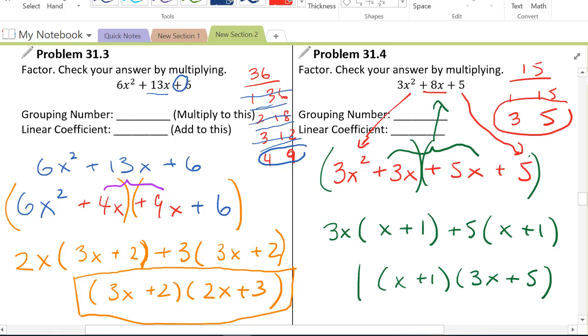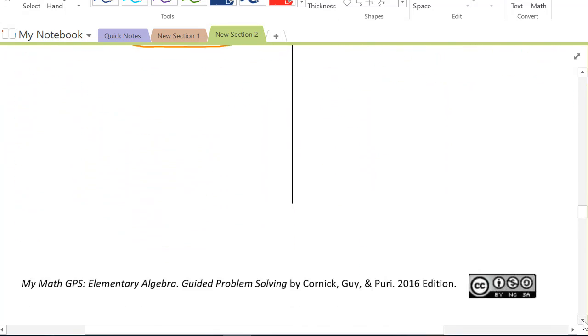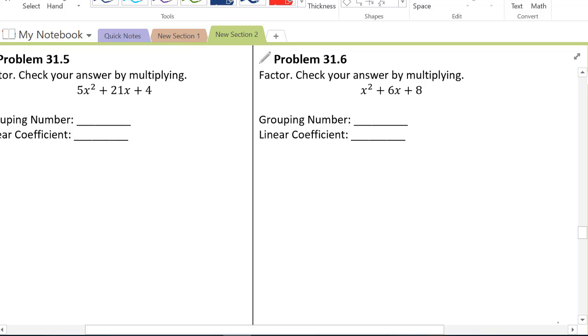Okay, and that's it. Now, one thing to note is that you'll always have a term in common if you factored it correctly, okay? You notice how I have x plus 1 in common, right? So if you factored it correctly, that x plus 1 will be in common, or something will be in common, okay? Maybe you might want to pause the video now and try some problems on your own. And then after you try them out, you can come watch the video again and check your work. All right, let's look at the next one.